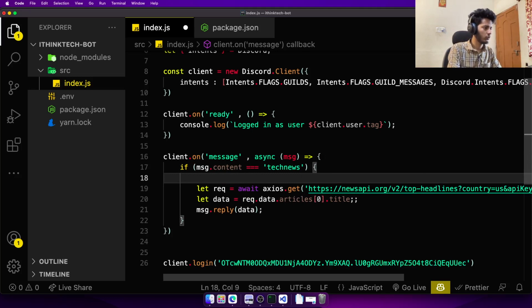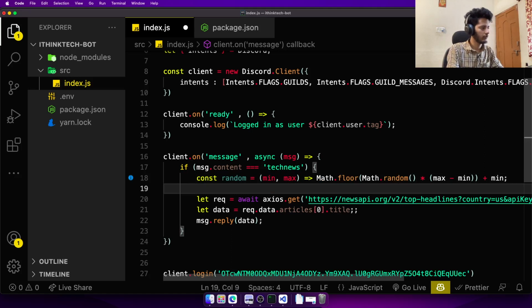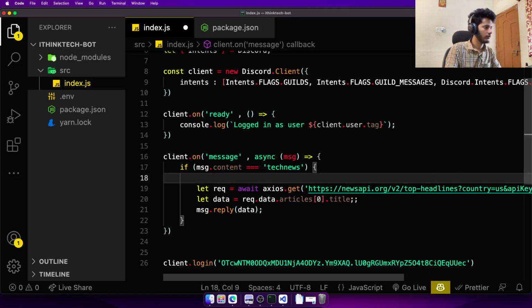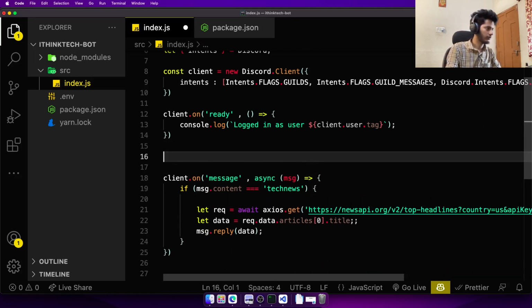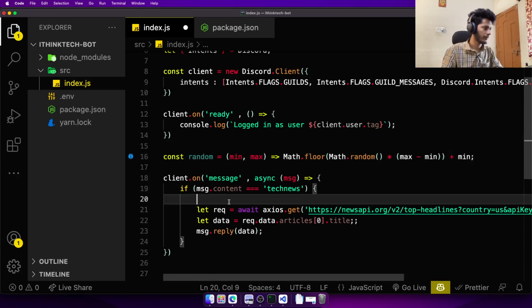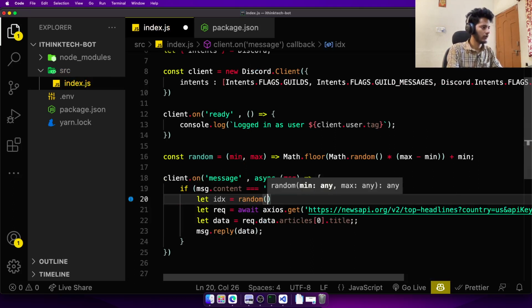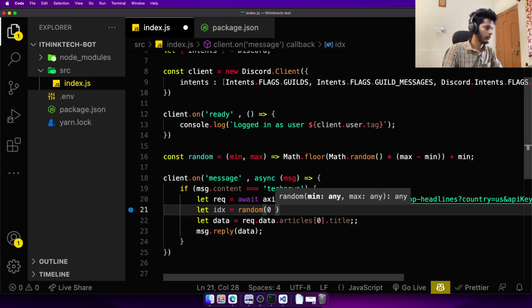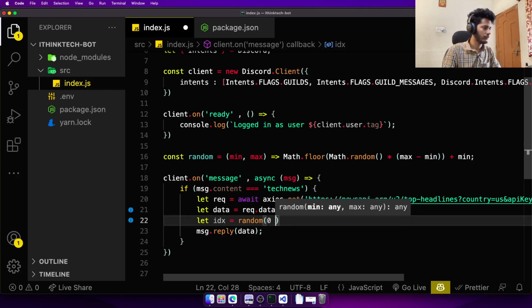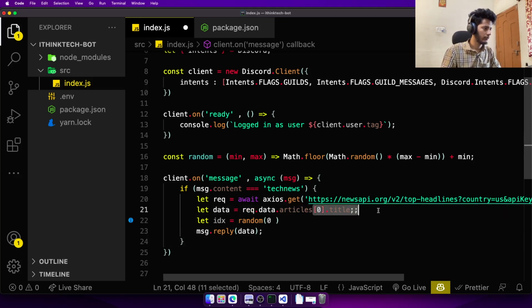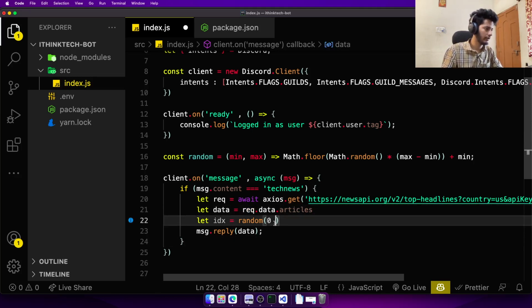What we can do is just write this. That's the function, right? We can write the function over here. Let idx is equal to random, from 0 to, okay, we'll have to move that down, again down, to data dot length, right?